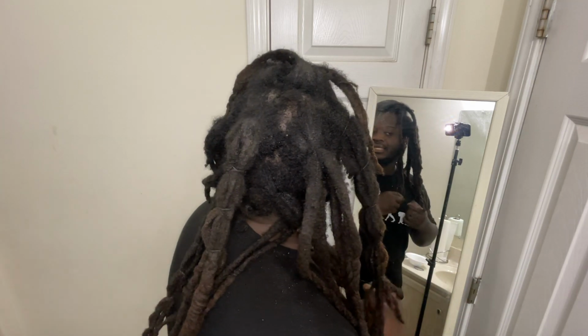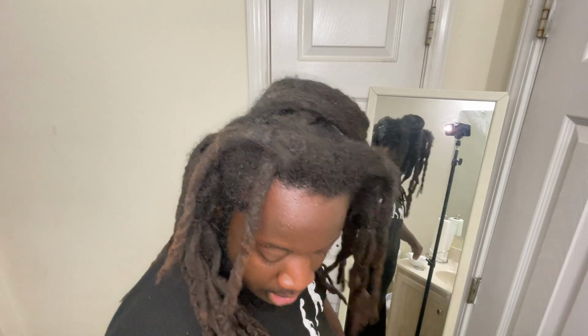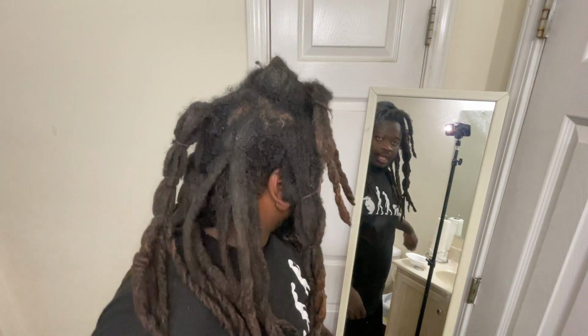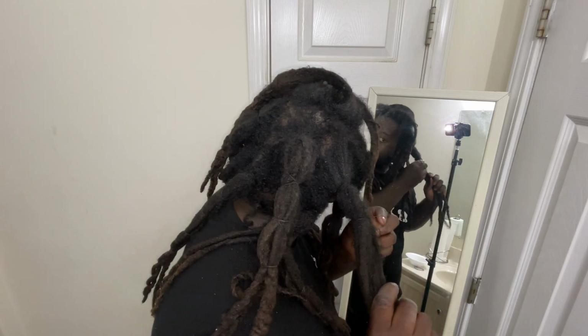Again, like I said, I can't do it instantly. I can get it done, my wife can do it, but it's a long process. If I don't have time to do it, I'll just leave it like this, and then it will combine in time by itself. As you can see, most of my dreads combine. This one can't even go twice, it's so big.